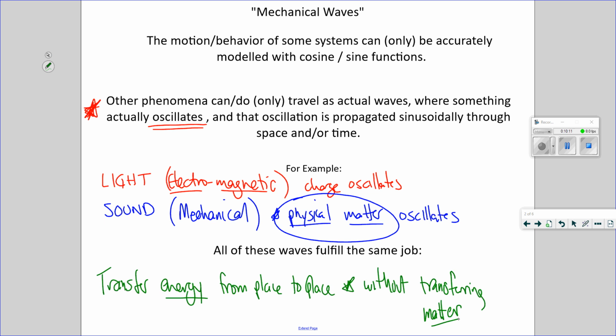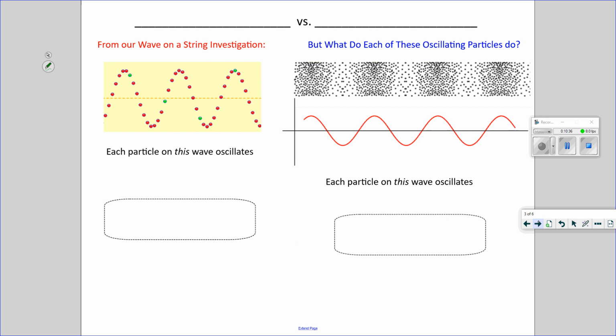And therefore, the oscillation, that quite literally the movement, the kinetic energy of a speaker diaphragm, that kinetic energy is transferred to the movement of your eardrum. So kinetic energy is transferred without transferring air particles from place to place. Air particles oscillate about an equilibrium position. Okay? And so waves can look a couple of ways. Here's one way a wave can look.